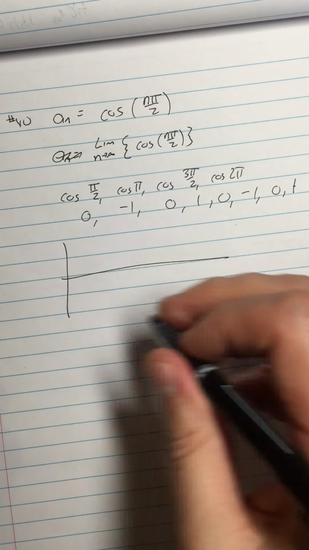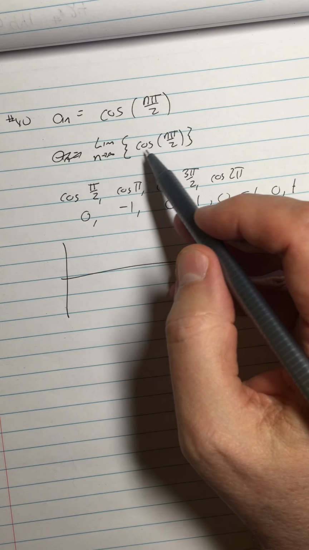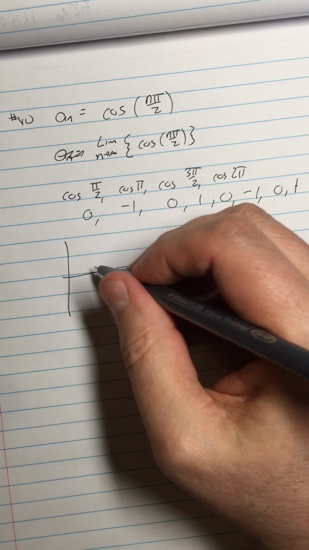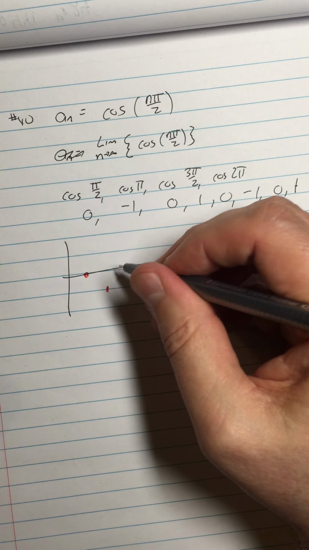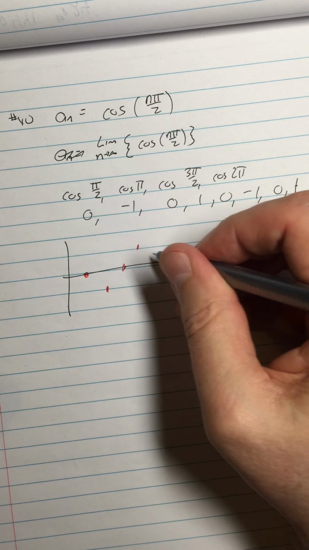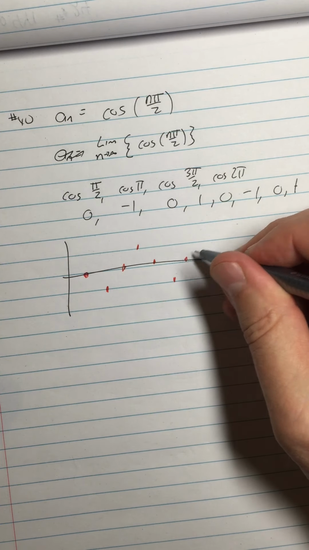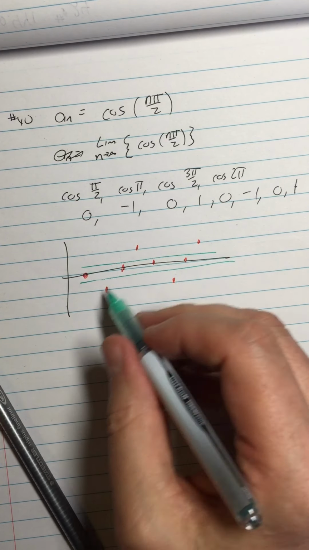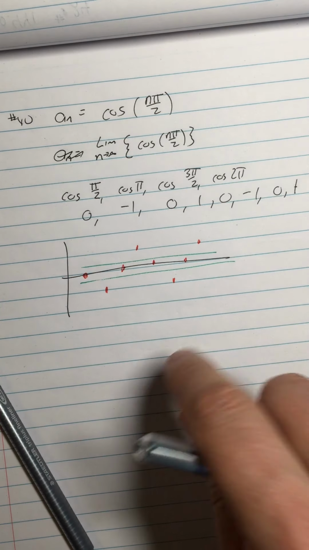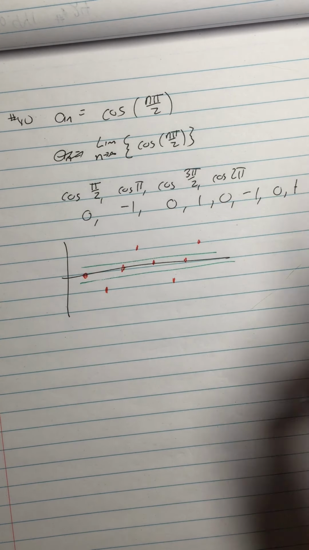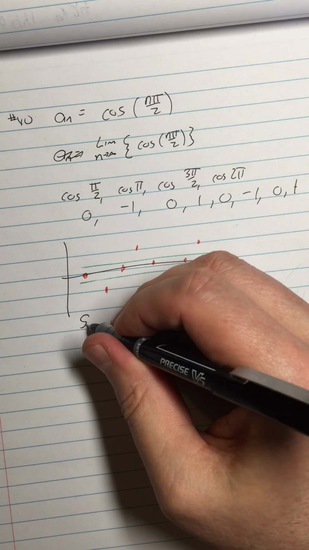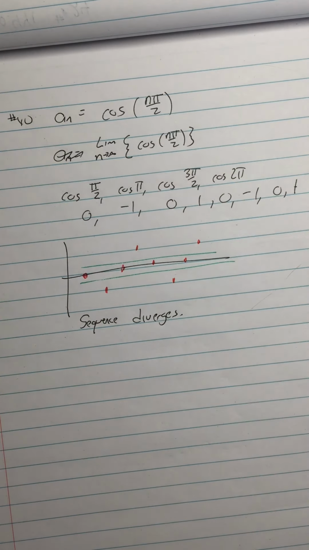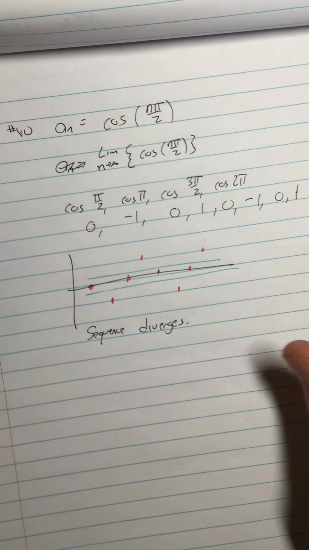If I made a graph of it, basically for any sequence that is a sine or a cosine, the limit's always going to not exist, because we're going to go 0, negative 1, 0, 1, 0, negative 1, 0, 1. There's never going to be a point where I can draw a small epsilon band that will contain all the points. The points are always jumping out of any epsilon band. So this limit does not exist. This sequence diverges. Okay, that is all I have to say about sequences at this time.